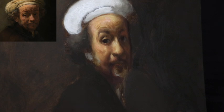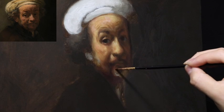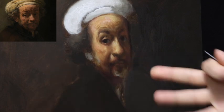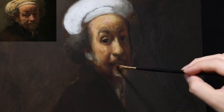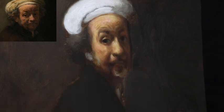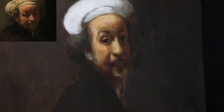But if you really want to learn, definitely spend a lot of time looking at the masters' work. I'm not calling myself the master, but the photo reference, the Rembrandt. Spend a lot of time looking at the Rembrandts, Velasquez, Sargent. But you really want to pick a particular school of painting, a type of painting that you want to do.